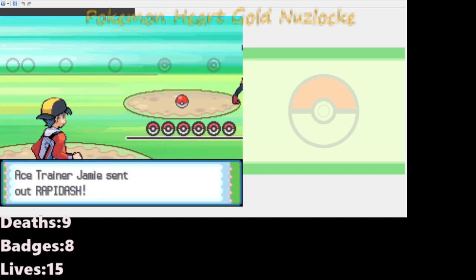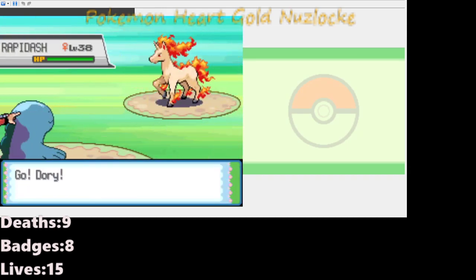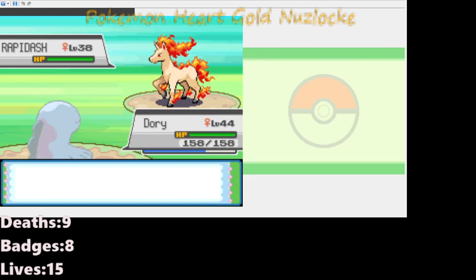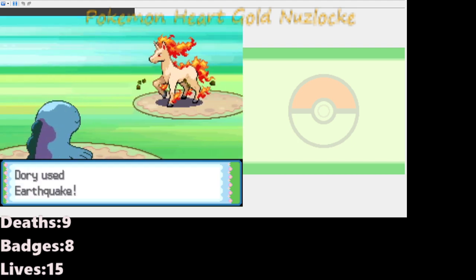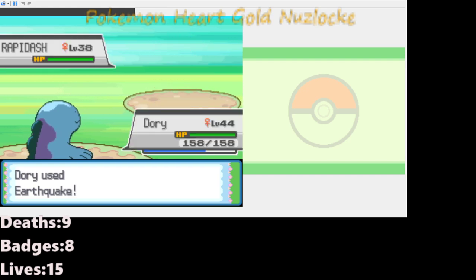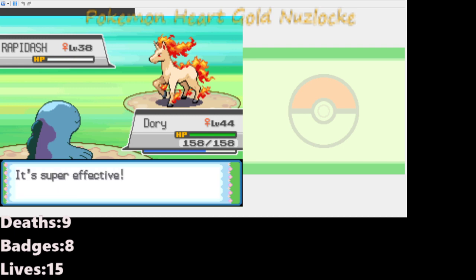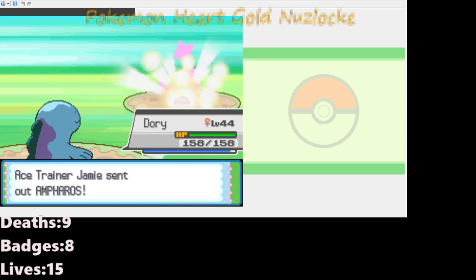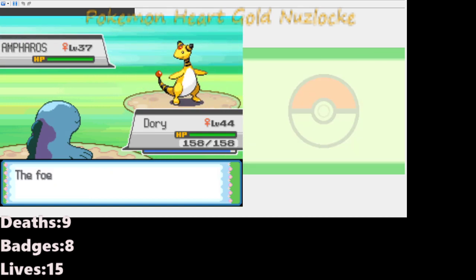Alright, Jamie in Rival Battle 2 now. Rapidash again, level 38 this time. Quick Claw, baby. This is excellent. This is great experience. Rapidash was defeated. Oof, thank you God for this. I am very happy right here. 1560 experience for Dory. Yes, I was right. Ampharos, baby. Level 37. Let's go.